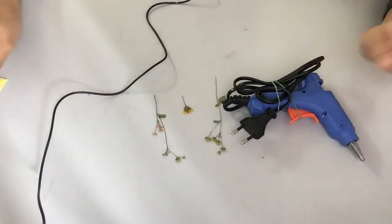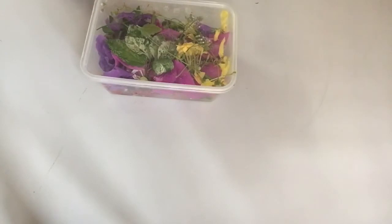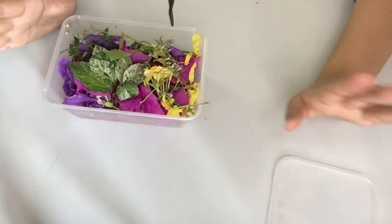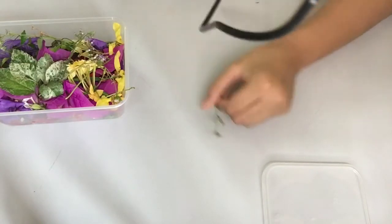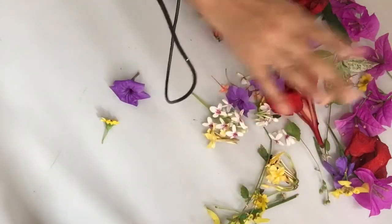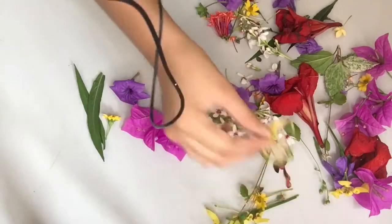I've arranged all my three flowers here and we have to heat up our glue. I'm going to do the envelope one first. So, a cue to the clip — about one week ago I dried the flowers. Here are all my flowers; I'm going to show you guys one by one. Sorry about the wire right there. I'm just going to put them on my table and arrange them.